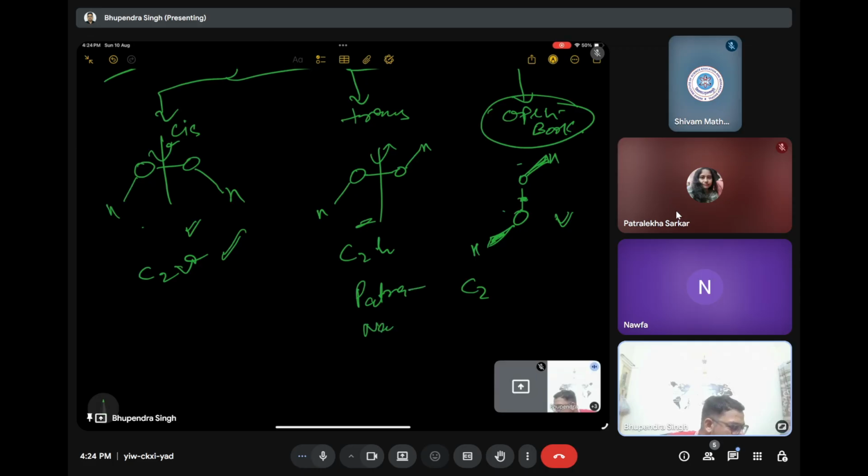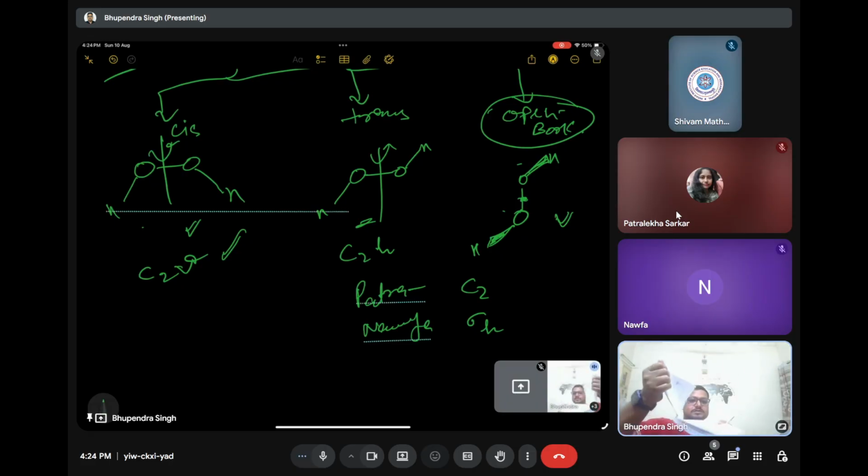Lekha says sigma h is present. Why are you saying sigma h is present, right? Okay, I told you this is your open book structure. O is present here. One O, second O. One H is here. One H in this page here. So now tell me where is sigma h? C2 is there because in the middle here, if you rotate this, you'll get the similar structure, similar orientation of the molecule. So C2 is there. That I know for sure.